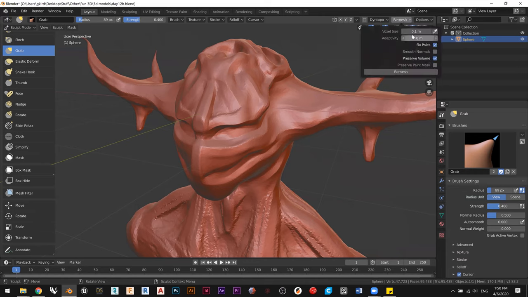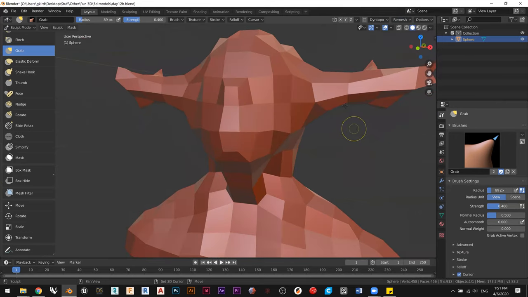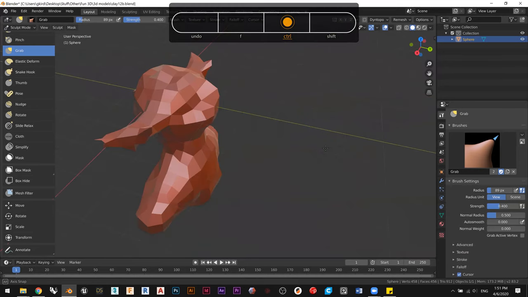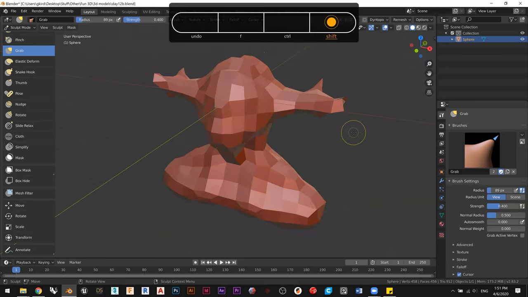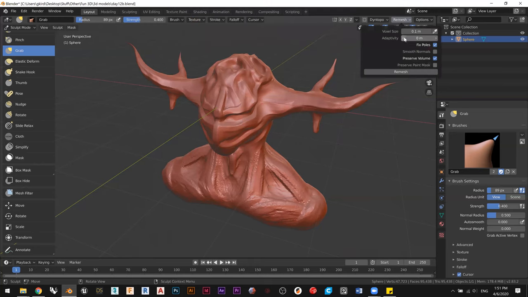And here it's going to remesh it according to some sort of a voxel size, right? If you choose the voxel size to be too big, let me show you what happens. 0.5 meters. I know that this guy is like 3 by 4 meters, right? So 0.5 meters is way too big. But if I hit remesh, this is what kind of detail I'm left with, right? This is the better case. If this number is too small, it will just crash, right? Because it will create too many polygons.